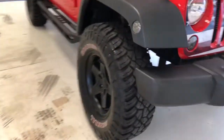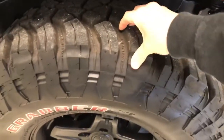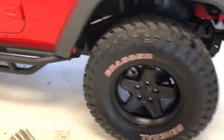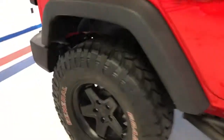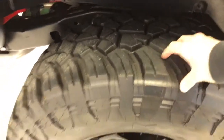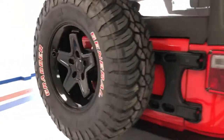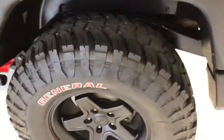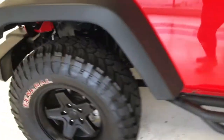Go over here to the side. We do have our 16-inch luxury styled steel wheels. Really great depth here, as you can see there. Pretty good looking tire. You have your extra step here on the side. Take a look back here. Matching tire, really good depth. Really nice rim and tire. You have your spare tire here on the back, like every Jeep has. Yep, matching tires here. There's your step. And one more really good tire here.